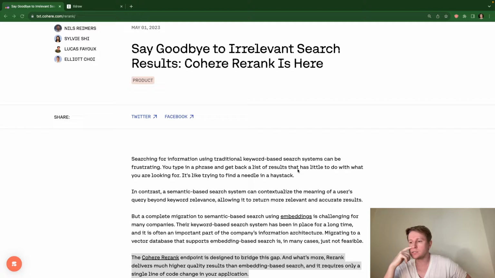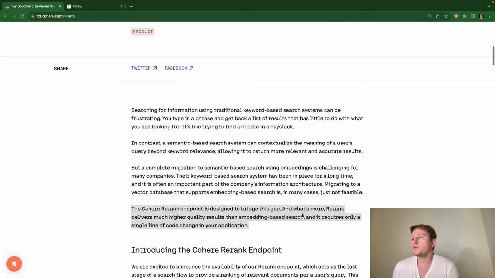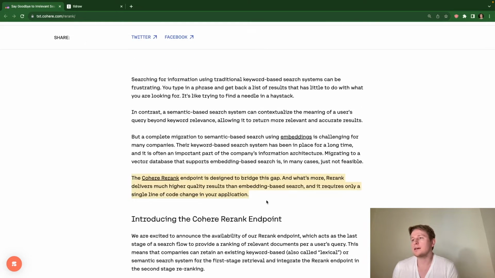an OpenSearch/Elasticsearch database already, and they had it before this semantic search vector database hype, right? And they would like to do some clever searching. However, they don't want to migrate all the way to, let's say, full-blown vector databases. And what this blog post suggests is a, let's say, Cohere solution, which is called reranking, as you can see here. But let me now move to a sketch that I prepared.